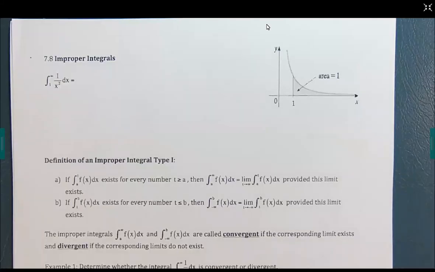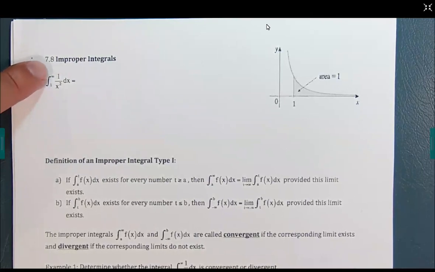Hey, welcome back. So we are at the end of chapter 7 here, and we're going to be dealing with improper integrals. I'd like to take us back to, if you recall, the fundamental theorem of calculus. The very first premise is that we have to have, including the endpoints, a continuous function from A to B. And in this case, we do not have an endpoint with infinity, which makes this what we call an improper integral. And infinity, we still have to deal with in mathematics, including boundaries and things like that.